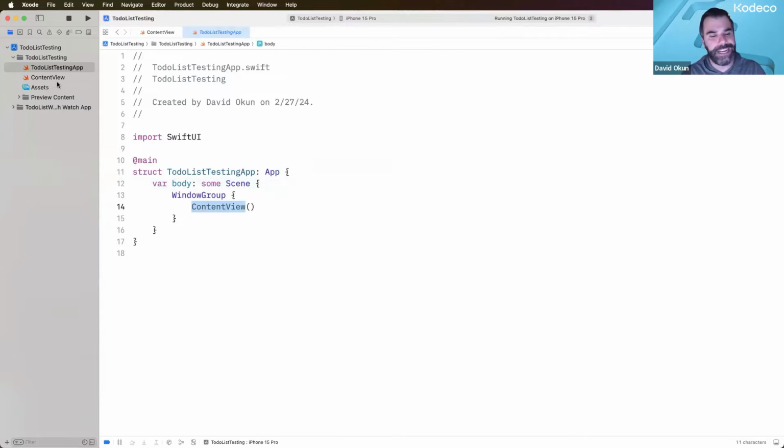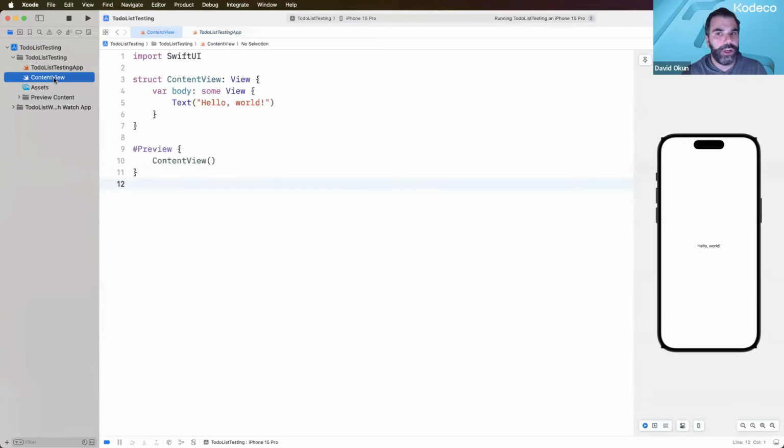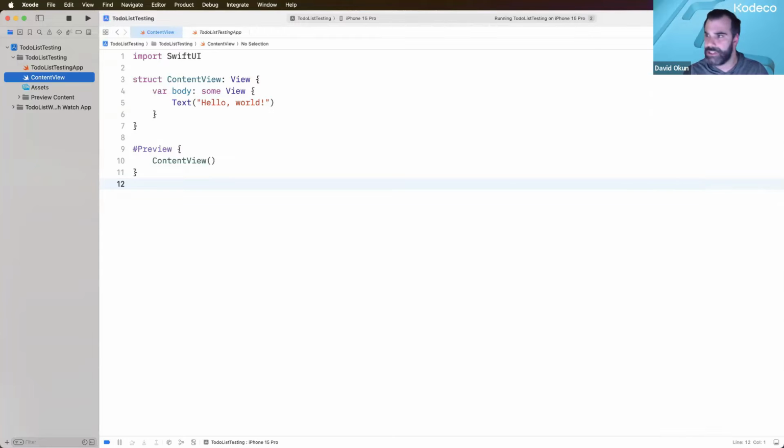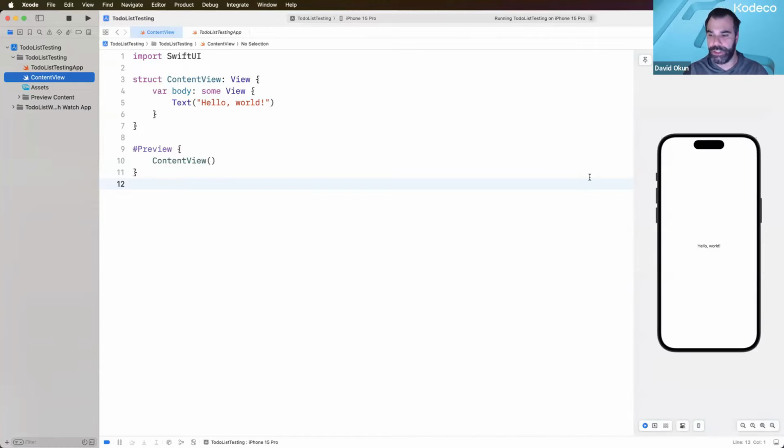If you go over on your left-hand side and you see the list of content view in your set of files, you can go over here and then you can be greeted by this screen. If you do not see the simulator over here on your right, this is actually called the canvas. It's not quite the iOS simulator. And if you don't see that by default, you can go to Adjust Editor Options. That's this pane right here. And you have an option to select Canvas, Assistant, and Layout. I recommend you select Canvas. So if I deselect it, this is what you might be seeing. If you select Canvas, this is what you should see.